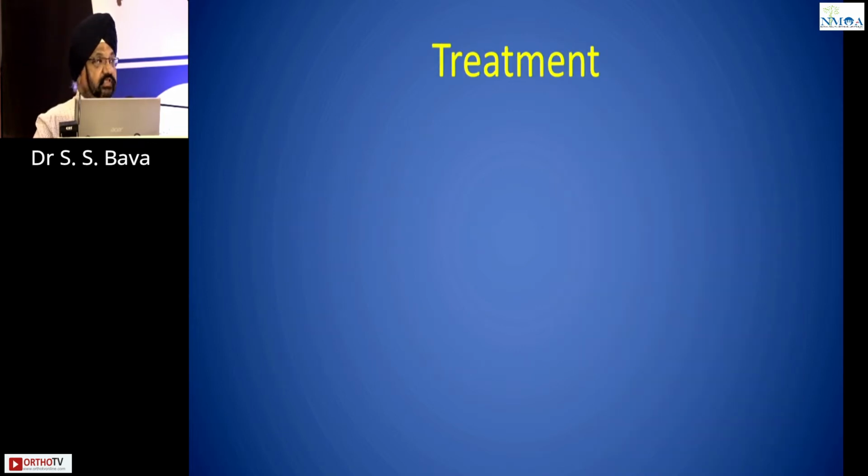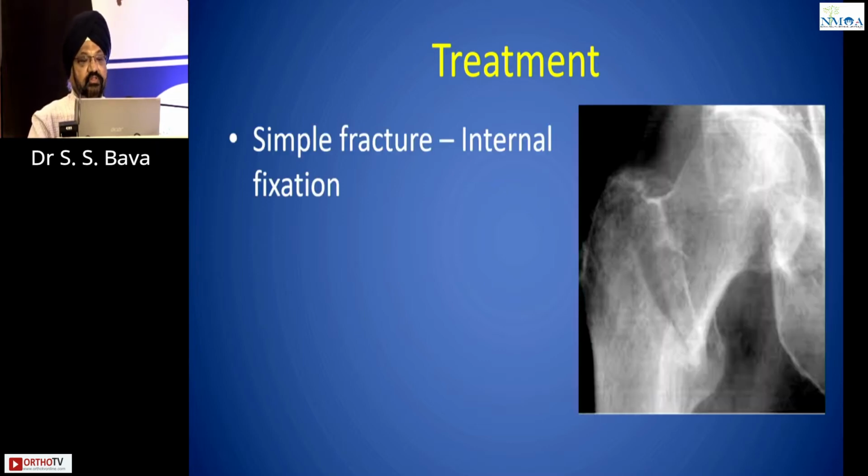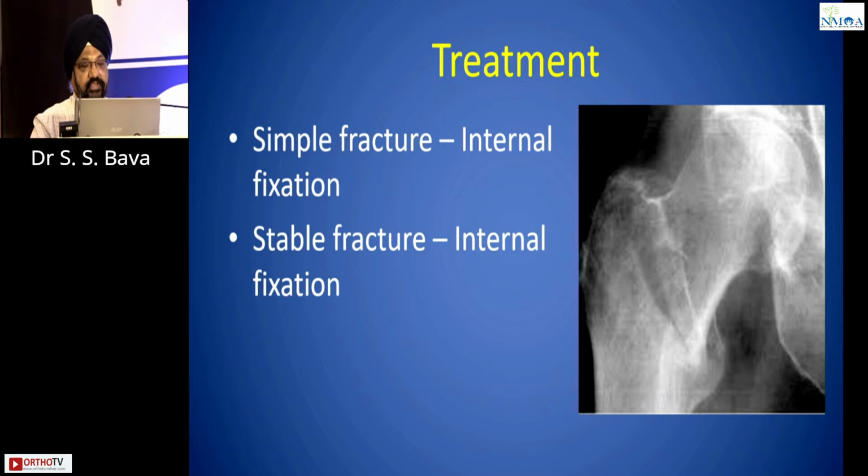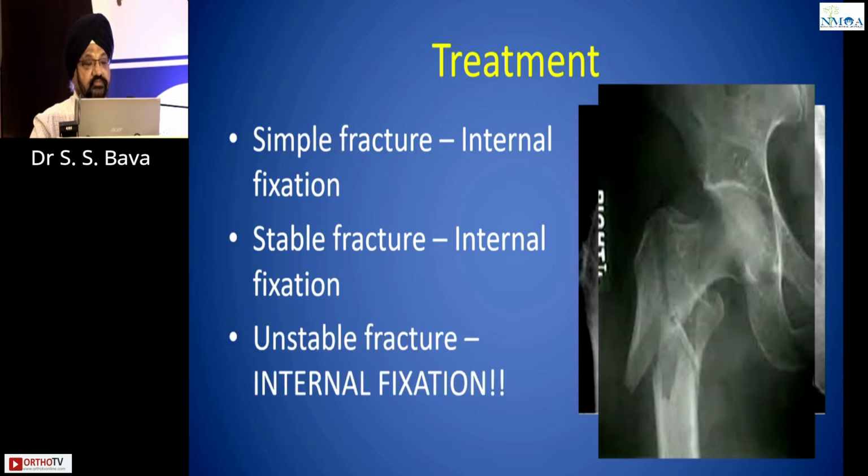Management: initially we had extramedullary implants, then we came out with intramedullary implants. There was a lot of evolution for IT fractures. For simple fractures, we do internal fixation, and for stable fractures, we also do internal fixation. Then where is the question? The question of debate is unstable fractures in the elderly osteoporotic, which we also do internal fixation.